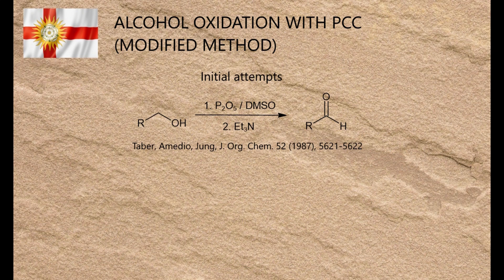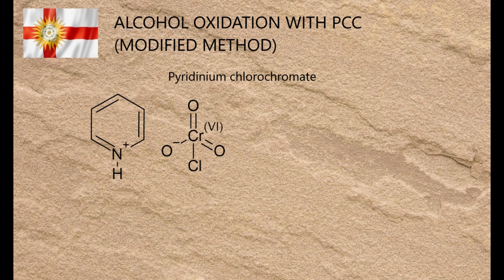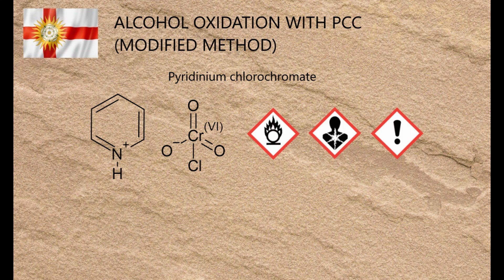Initially, I tried a couple of DMSO-based methods that were apparently more practical and amateur-accessible than Swern, but despite my exhaustive effort, I couldn't get either of them to yield more than a trace of product. In the end, I decided to use pyridinium chlorochromate, because it offered the best balance of practicality, affordability, and easily homebrewable reagents. I obtained the necessary starting materials: pyridine and chromium trioxide. I already had hydrochloric acid. I may get cancer from exposure to chromium compounds and their derivatives, but if I do, I can rest easy knowing that I didn't pay through the nose for that privilege.